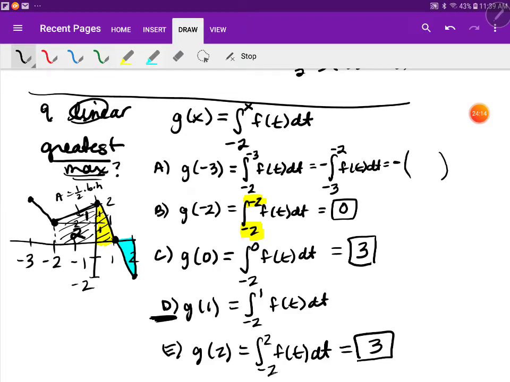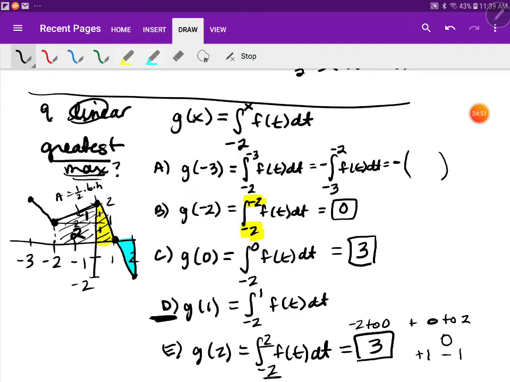So this one is saying -2, the E, to 2. So I'm thinking that would be this area, which is -2 to 0, plus the integral from 0 to 2, and the integral from 0 to 2 is 0 because of the blue and the yellow canceling out. Technically, the area would be 1 plus 1 for the yellow, and then -1 for the blue because it's below the x-axis. So that one you get 3 again.